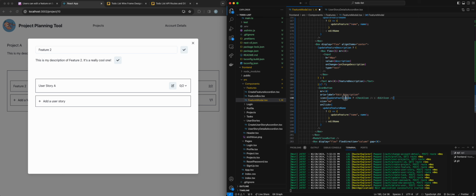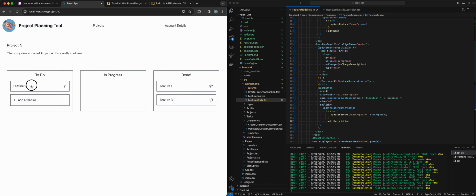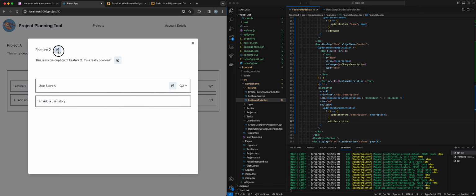This is going to be update feature description. Okay, and then this is going to be description. Okay, so let's refresh. Let's make sure this works on the front end. That looks good. That looks good.